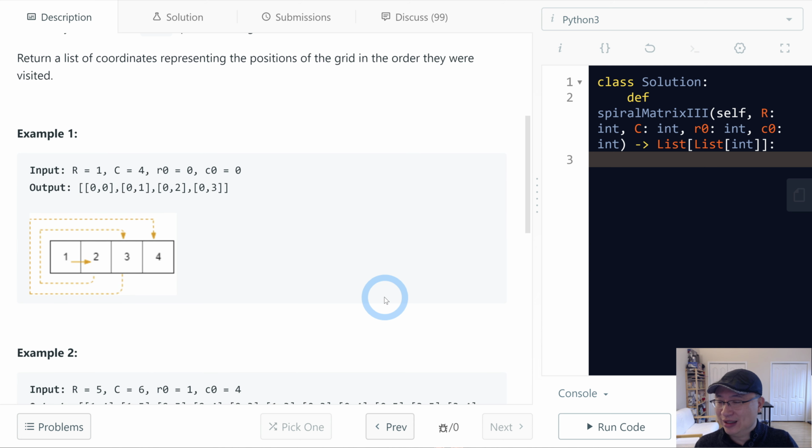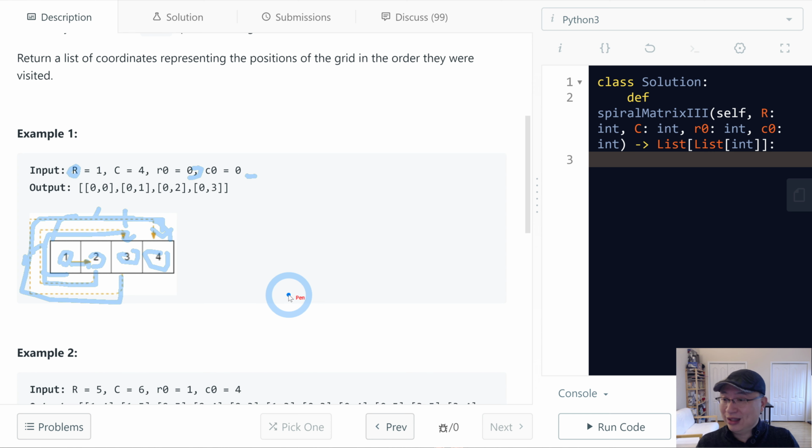Okay, let's check with example 1. Input is R is 1 and column is 4, and we start at 0, 0. So we start here, and then next move east. So now is 2, and then one more step we visit 3, and one more step, finally, we visit 4.